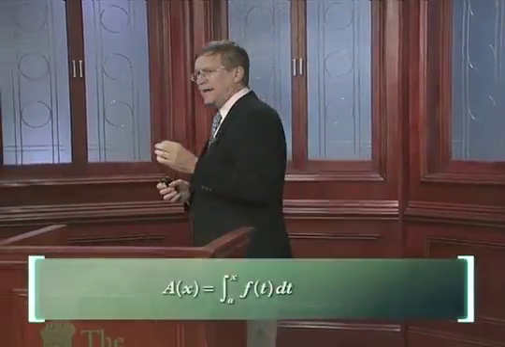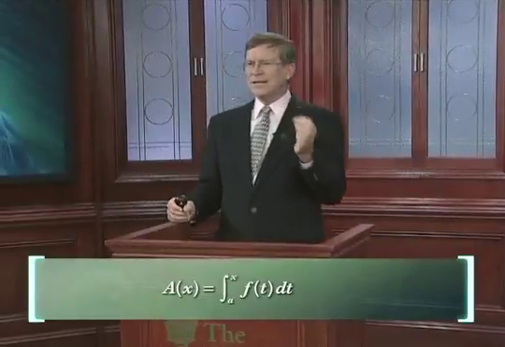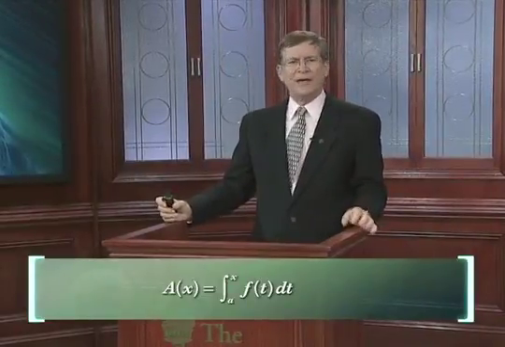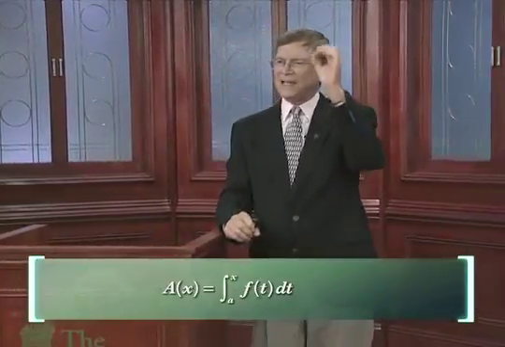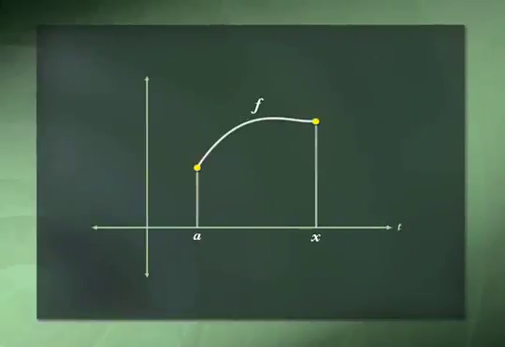Let's suppose we have a function, and let's assume it's non-negative to make things simpler, and I'm going to define capital A of x to be the area from little a up to x under that curve f. Now I'm going to use f of t rather than f of x because I'm using x as my upper limit of integration. Here's a picture of what I'm talking about. We have our graph of f, and on the t-axis, which is the horizontal axis, the graph starts at a, and then I've drawn it out to x. And capital A of x is the area under that curve between little a and little x.